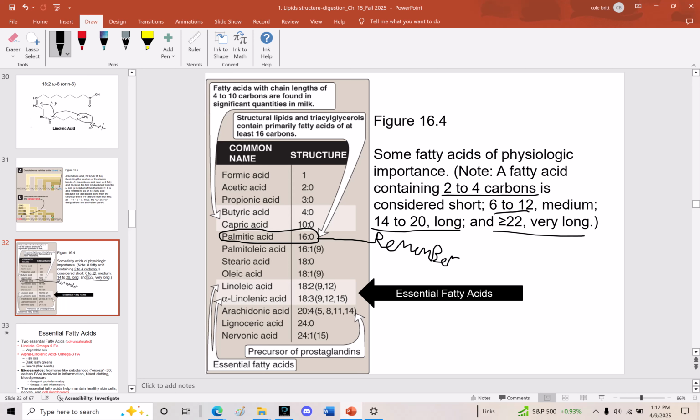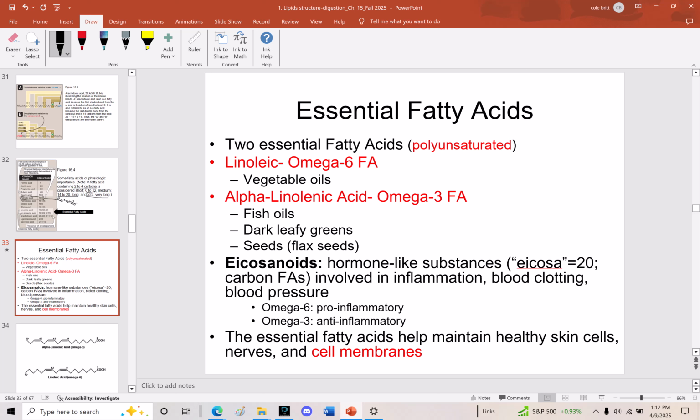All right, fatty acids. So these are the essential fatty acids that we're going to talk about. There's only 2 that you need to remember. And we'll go over a lot more detail about this in another chapter later in the term. So I'm going to introduce the essential fatty acids. Apparently I needed more coffee. We're going to discuss these fatty acids, but we'll talk about them in more detail later on.